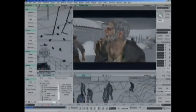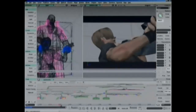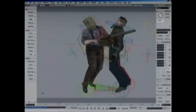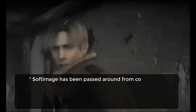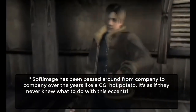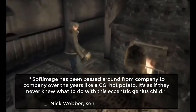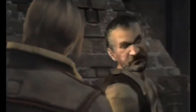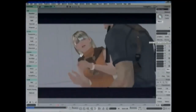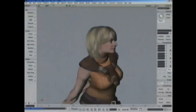Despite its success in the industry of video games and VFX for film, Softimaz did not really find a home. As Nick Weber, Senior VFX TD at Milk VFX said, Softimaz has been passed around from company to company over the years like a CGI hot potato. It's as if they never knew what to do with this eccentric genius child. From what we know about 3D programs that came and went over the years, Softimaz was probably the most impressive.